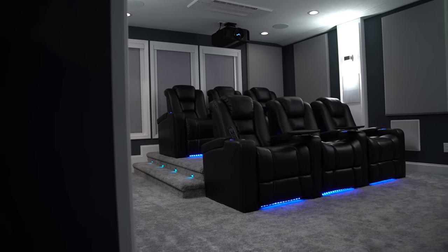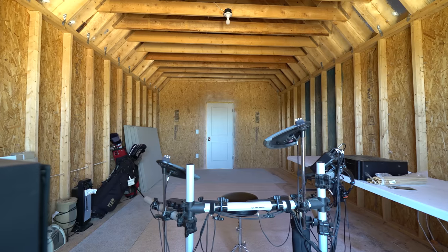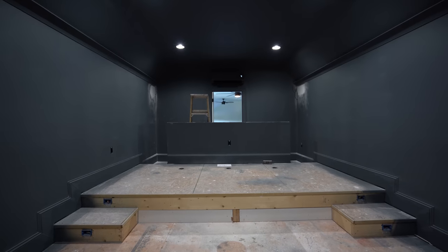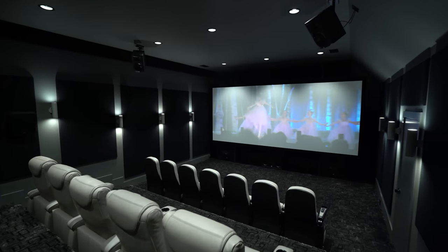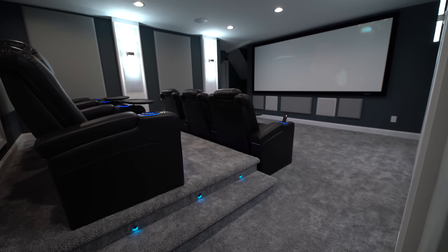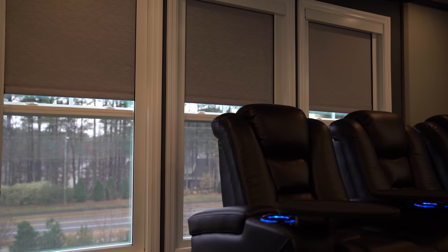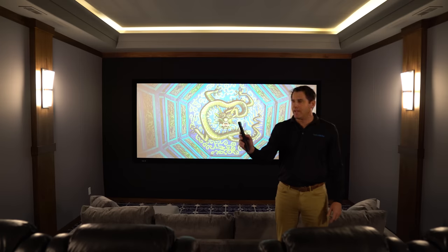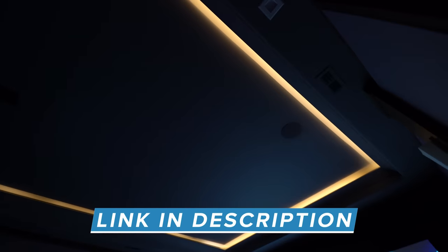Next, let's discuss choosing between a television and a front projector in a custom home theater room. These are spaces dedicated to movie, TV, or sports watching. Rather than being in the middle of the house or in high traffic areas, most home theaters are usually tucked away and are often constructed in bonus rooms, spare bedrooms, or in a finished attic or basement. Rooms like this are usually designed to maximize viewing pleasure and often look like a shrunken-down version of a theater. This can include everything from acoustic treatments to home theater furniture with stadium seating and even a popcorn machine. Perhaps one of the most important aspects of a theater room is the ability to completely control the light — there's a reason theaters don't have windows. Making sure you can control the lighting to the room is imperative.